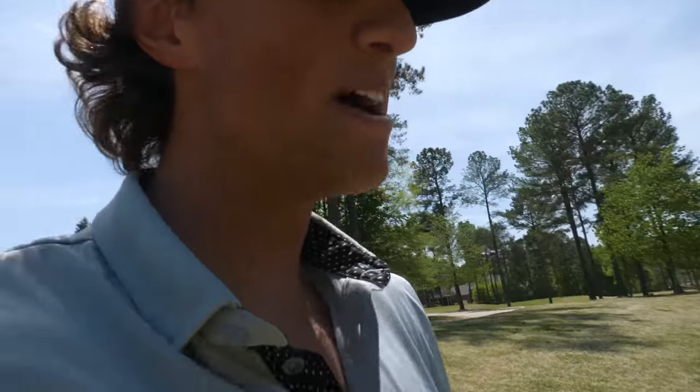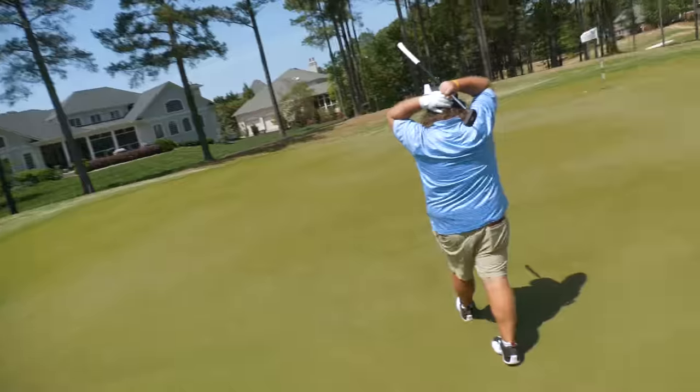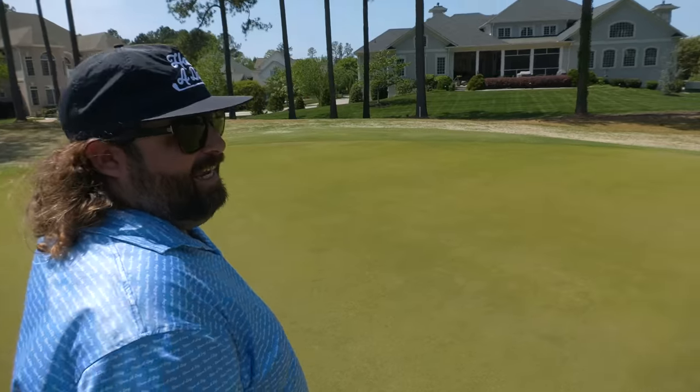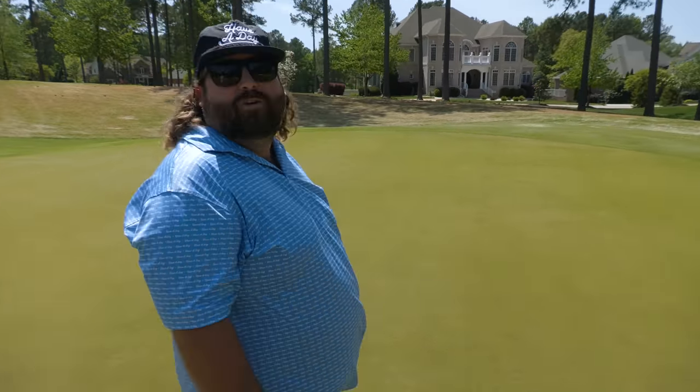The absolute best part, if that actually went in, the best part would have been FP running and Mason trying to tackle him and you running away. You just said you'd probably have to run away from Mason. I would. I'd have to try to tire him out before he tired me out. I think he could. He's got strides on me. It would have been a problem.